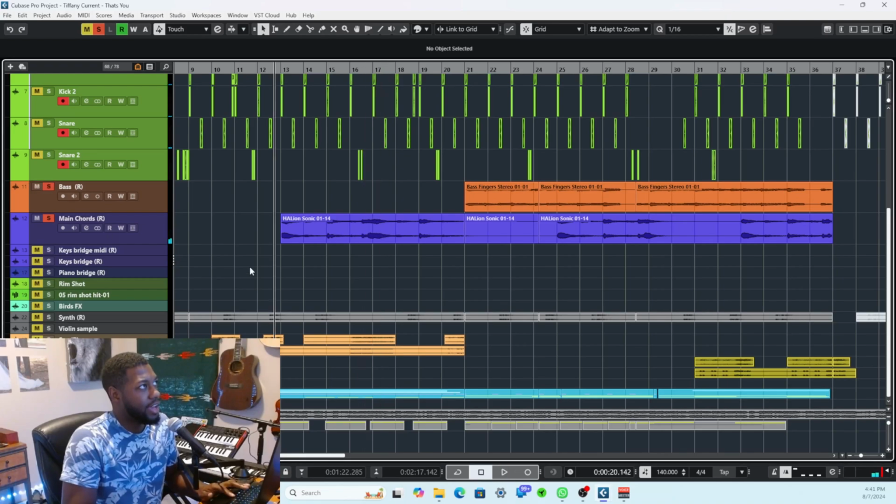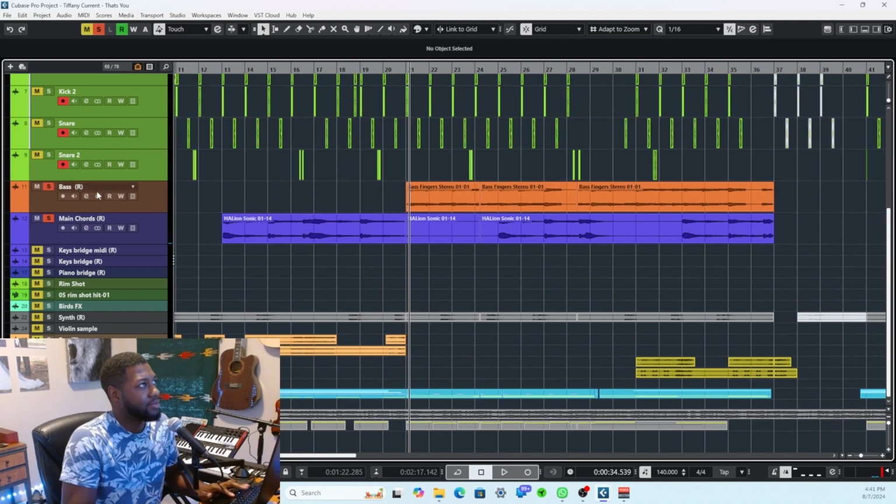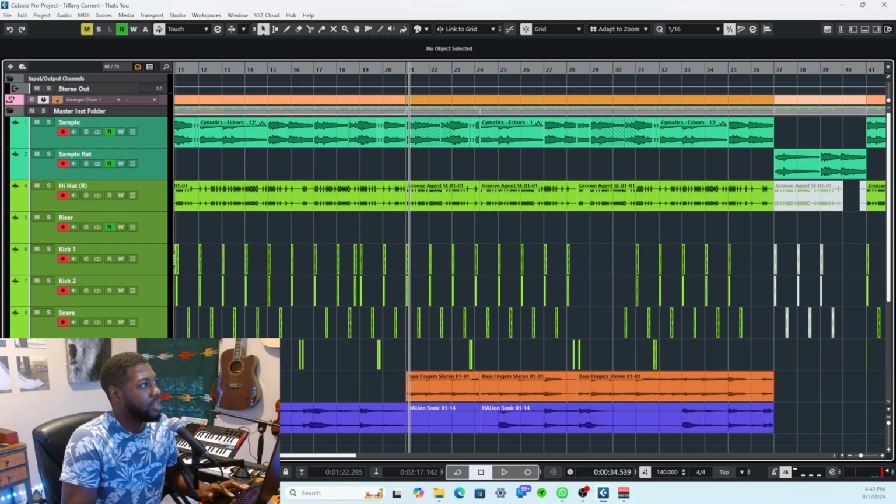Right, that's just a triad, and then this bass here that I added. Right, so all that together sounds like this.